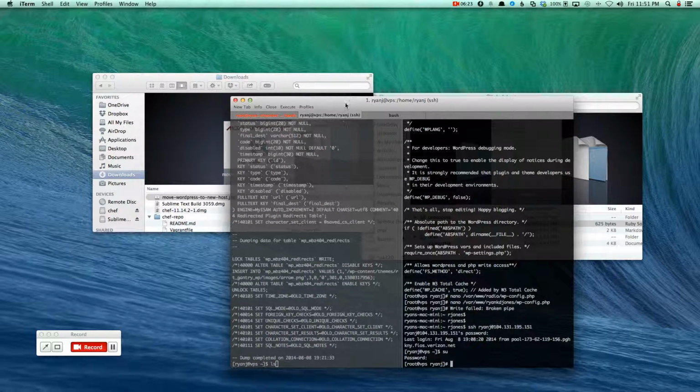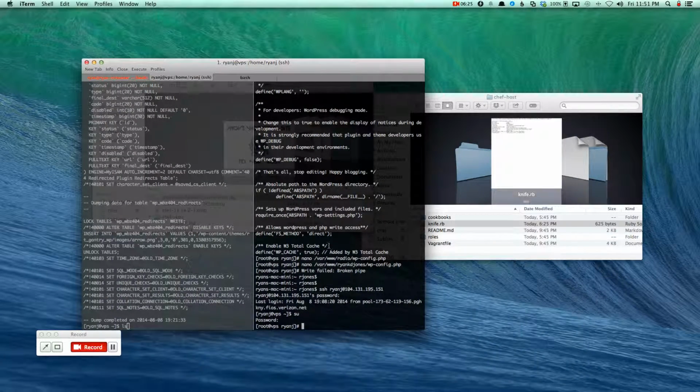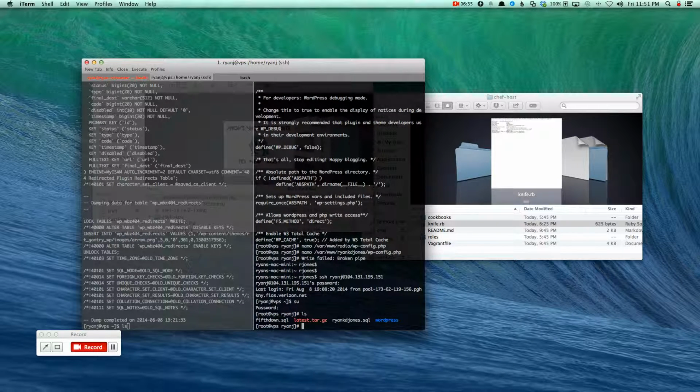Now for the second part, you go over to your new server, and you put your folder with your web root that you SCP'd over, which is not here because I already did this, like I said. What you essentially do at this point is move that over to where you want it to be, and then set your folder permissions on it. Now that I don't think I did. Let's see, ls.